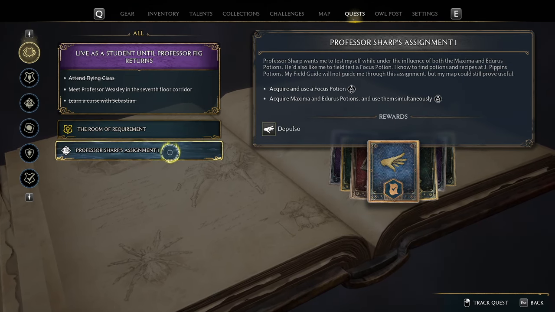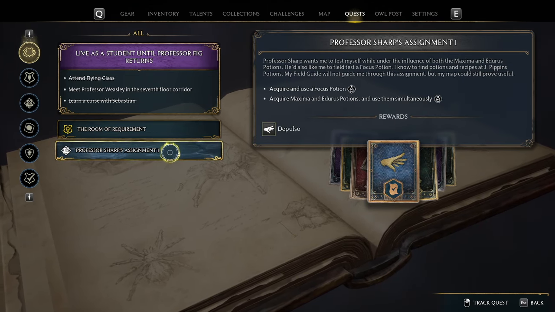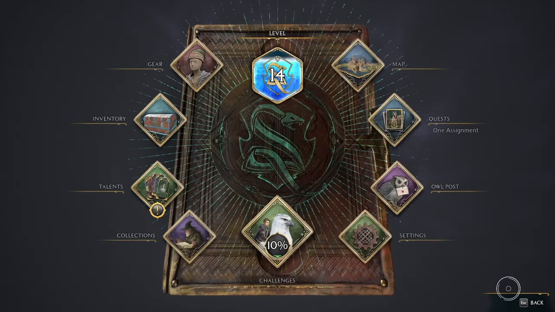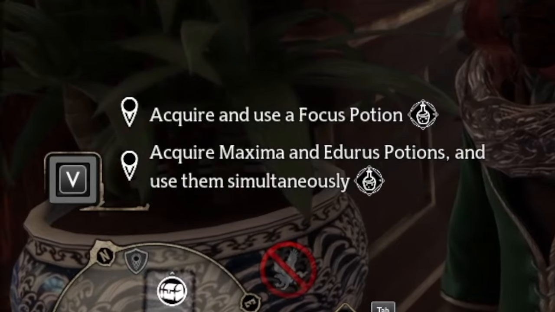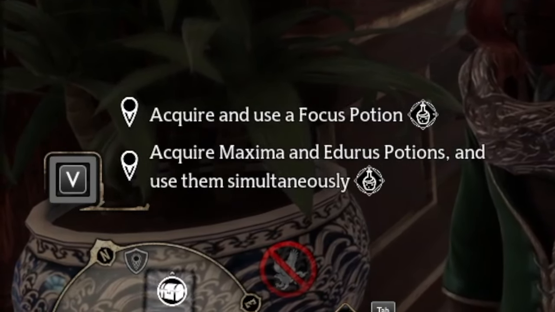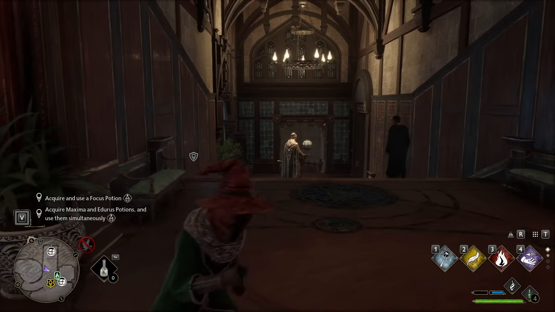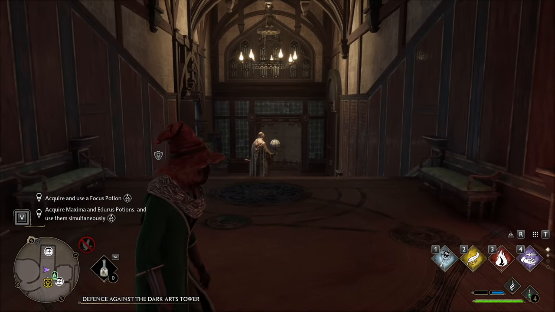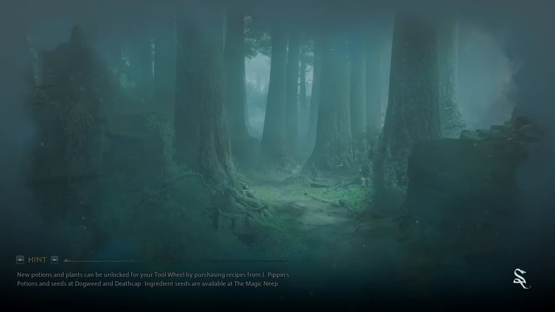Or should we do this one first? We're gonna do this one first because with this one, we get to learn a new spell. What is that? Acquire and use a focus potion. Acquire Maxima and Durus potions. Oh my god, am I gonna have to learn how to make stuff? Potions. Okay, on our way to potions.